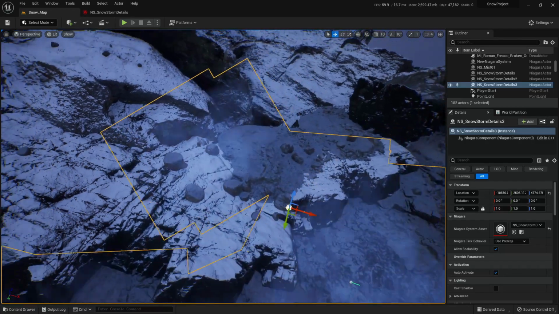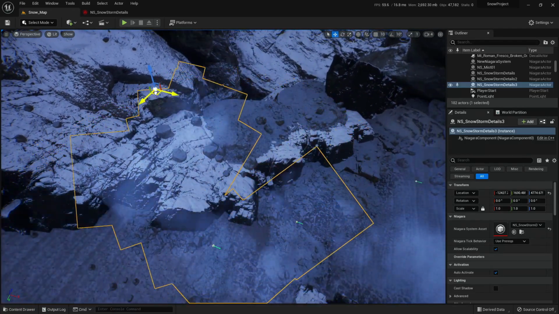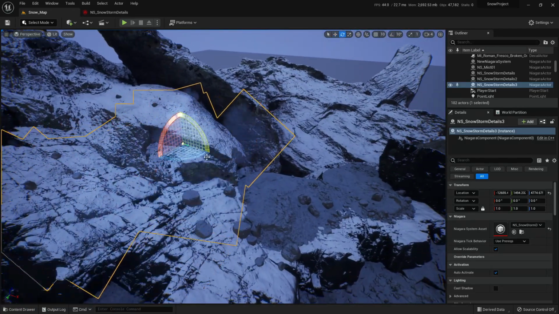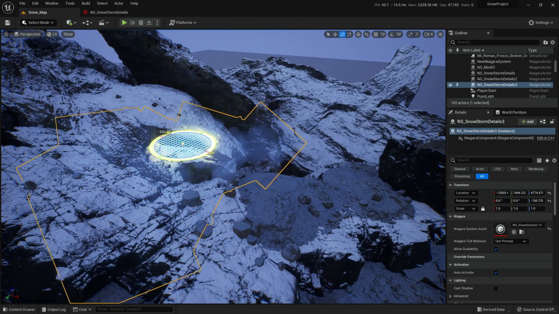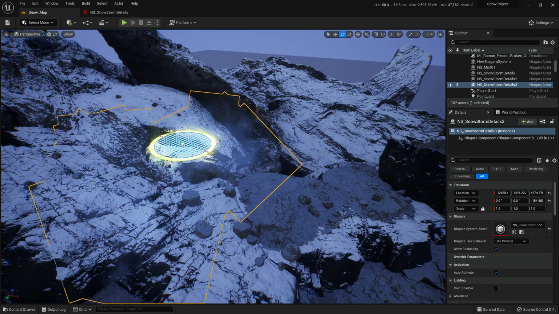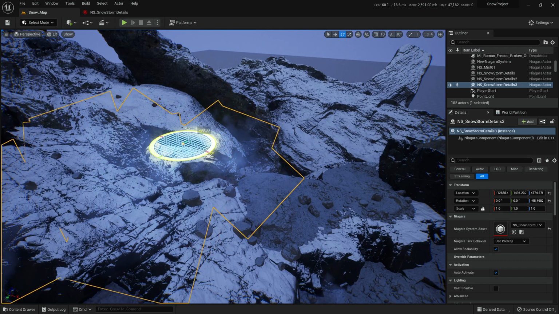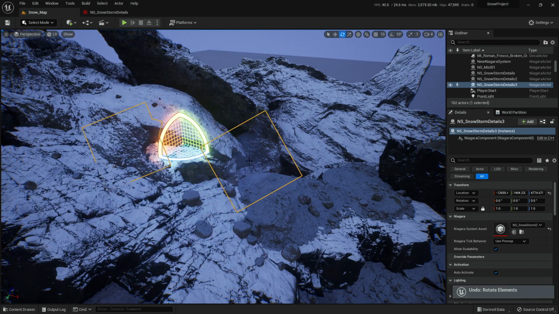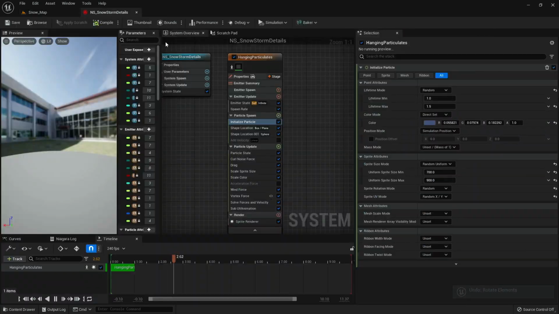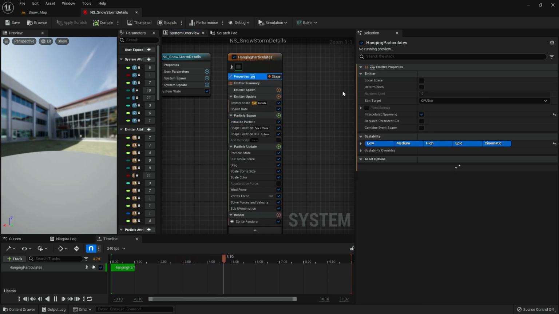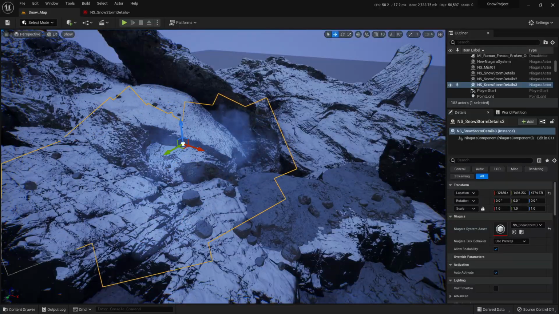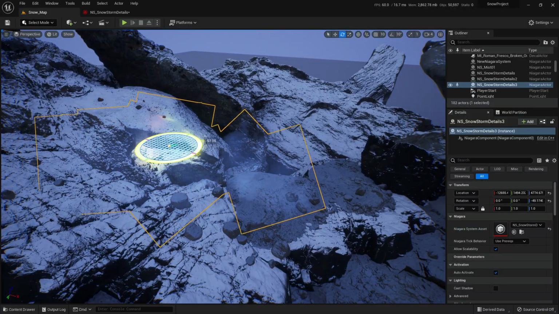We want this to blow from this side to our face, right? So, okay, let's rotate it, right? You can see that it is not following the direction you're putting. Let's Control Z to undo that. And the issue is that we need to go here on Properties and check Local Space. That way it's gonna follow us.